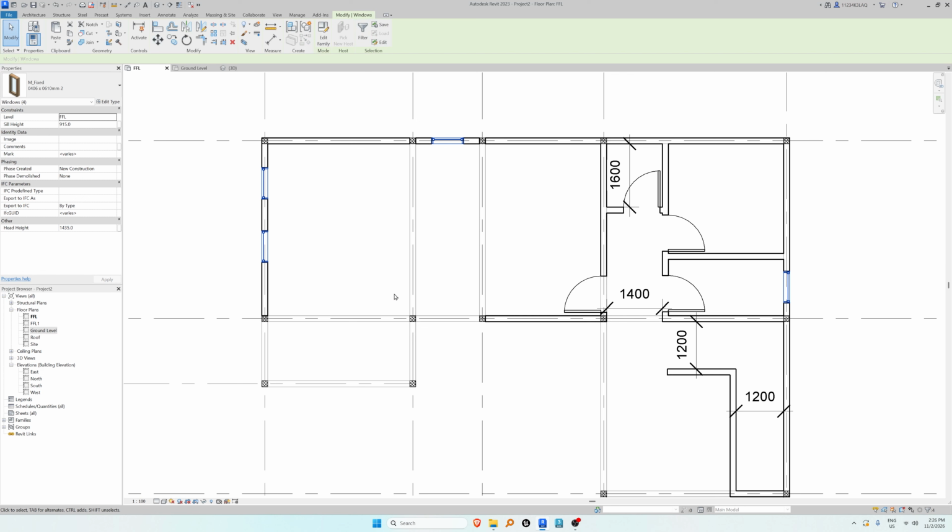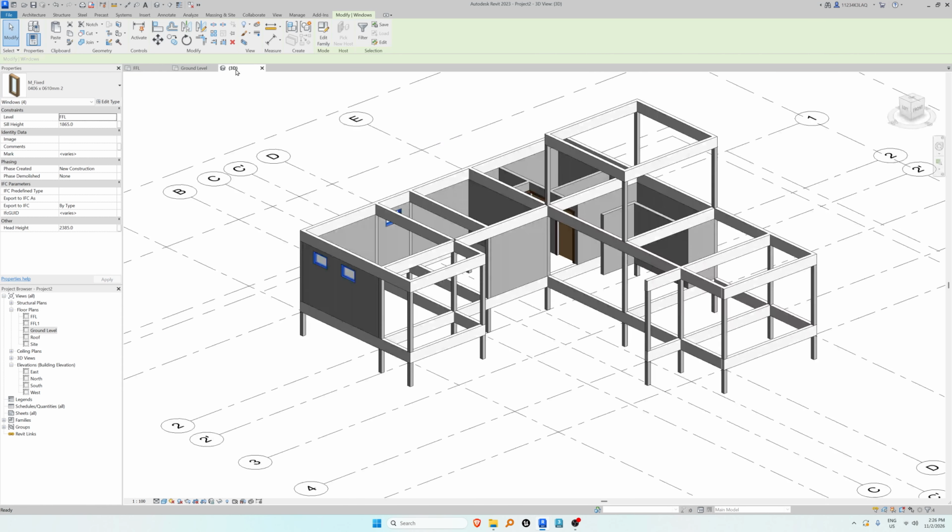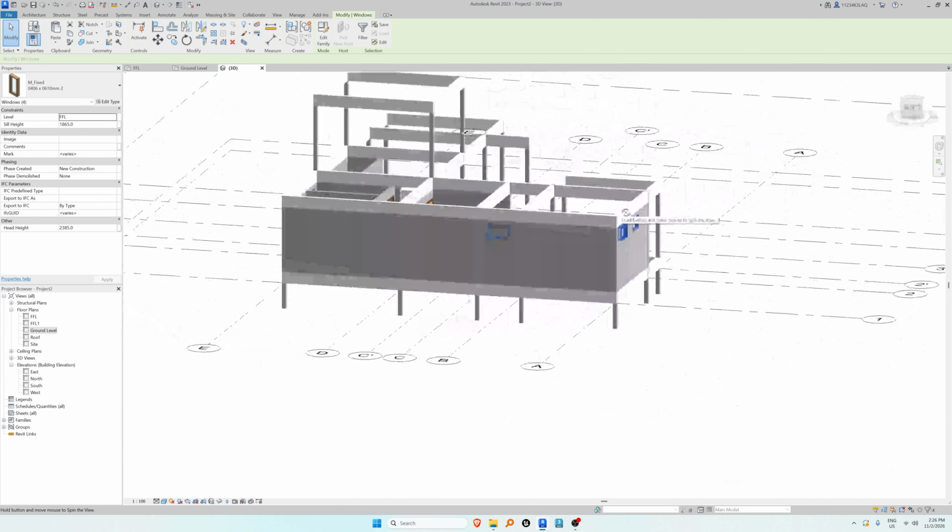I'm going to change their sill height to 1865. Sill height is 1865. Once you do that, their head height will be 2385. So now if you go to 3D, you can see they are all on the same height.